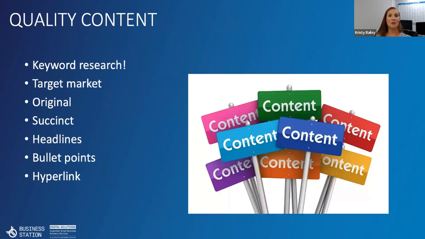Once you've got your website and you're starting to look at what sort of content you'll have on it, content is absolutely crucial. You need to write content, as I said before, for conversation, so that you're answering questions that your customers or prospective customers might have, but also for SEO. So it's really important that what you're writing appeals to a search engine or web bots so that you can appear in relevant searches. To know what searches you should be coming up in, you have to do keyword research.